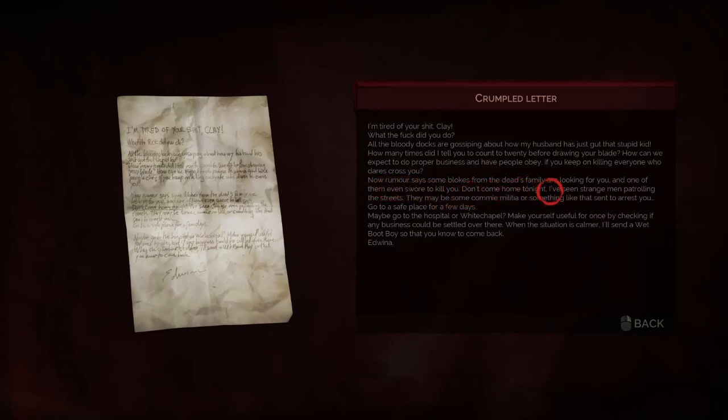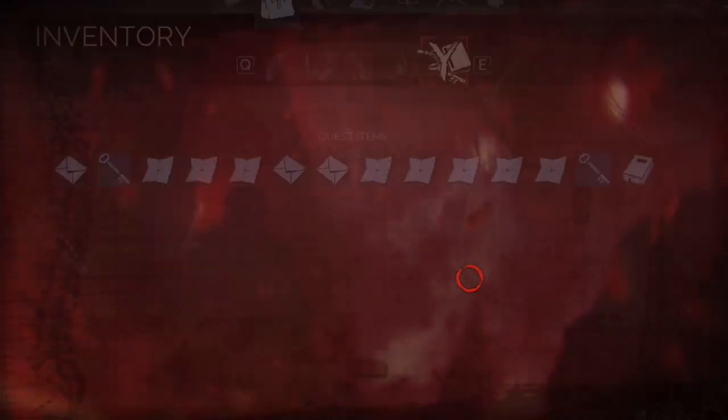Don't come home tonight. I've seen the strange men patrolling the streets. They may be some commie militia or something like that sent to arrest you. Go to a safe place for a few days. Maybe go to the hospital or Whitechapel. Make yourself useful for once by checking if any business could be settled over there. When the situation is calmer, I'll send a wet boot boy so that you know to come back. Edwina.